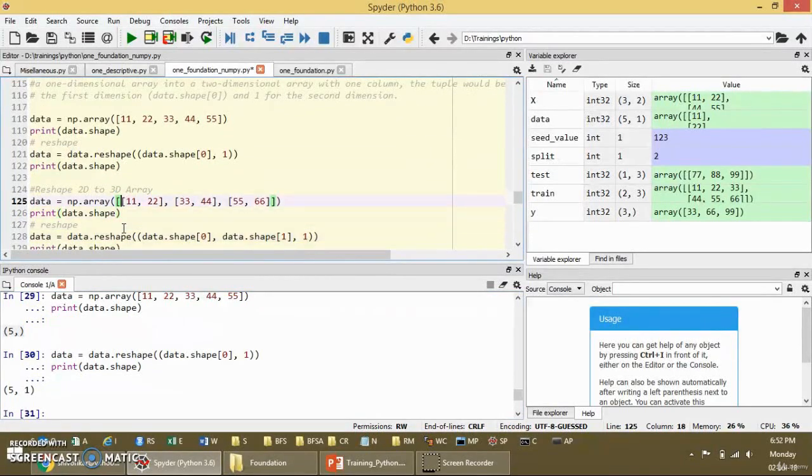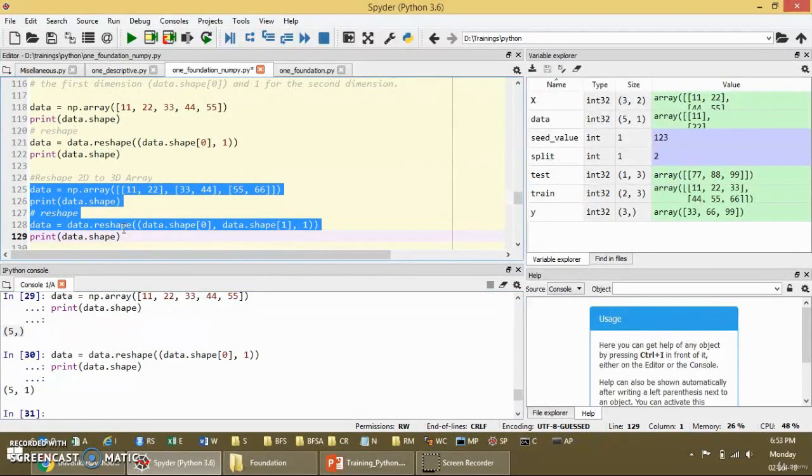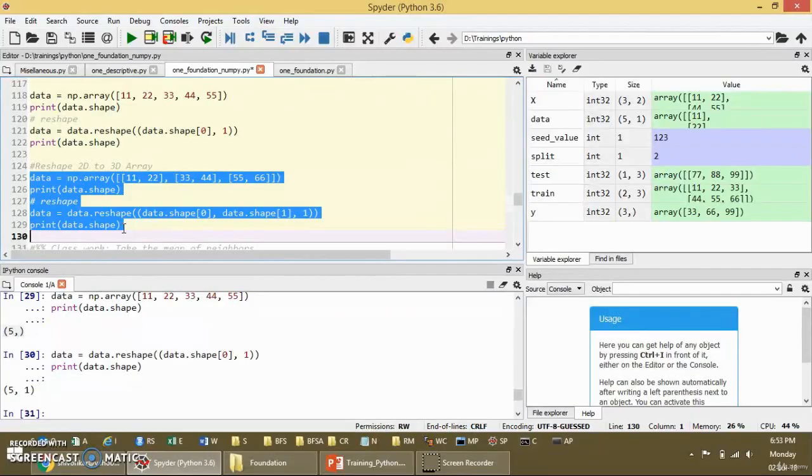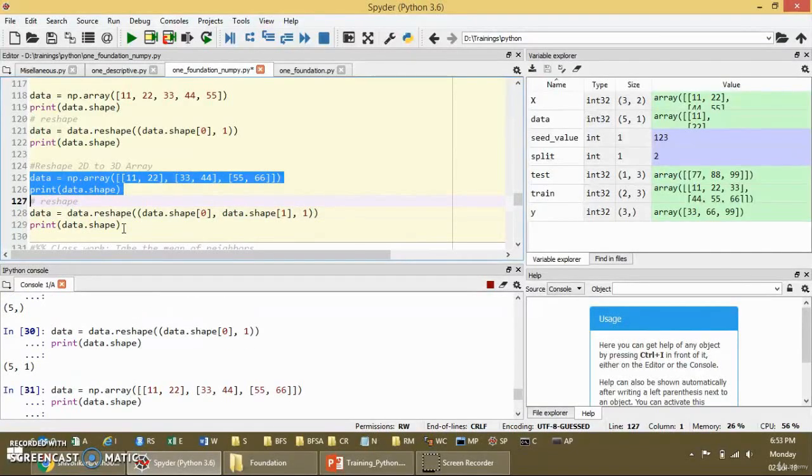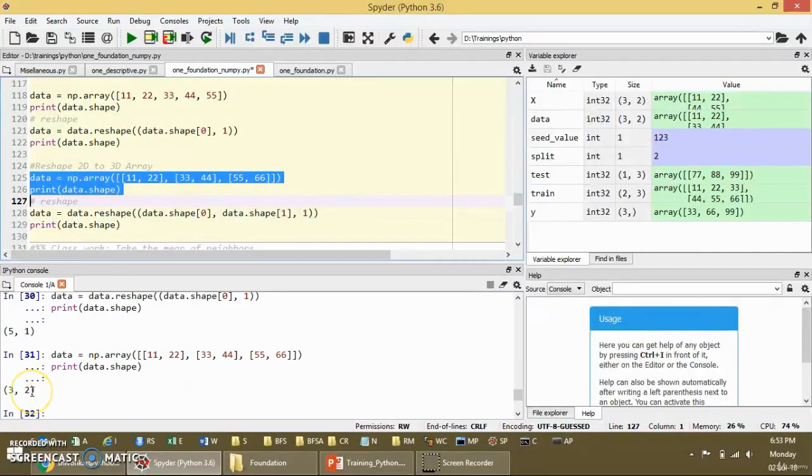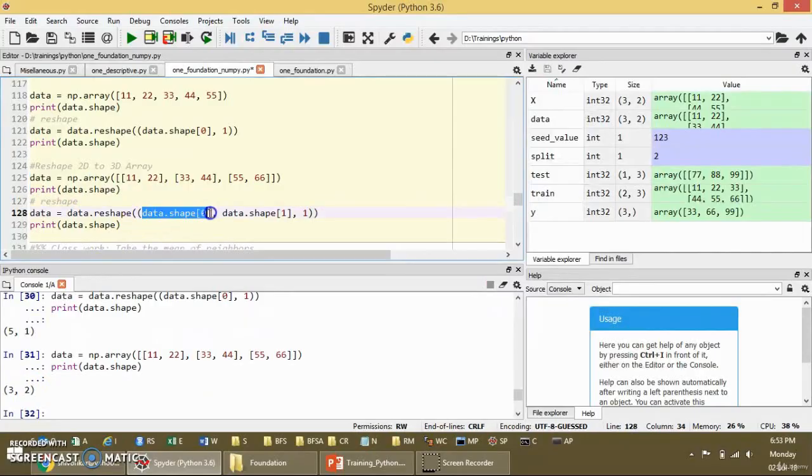In terms of two-dimensional reshape, let us see the reshape again here. This is the very basic one, 3 comma 2. But generally, if you want to make it 3 dimensions, it is the actual number of rows, columns, and 1, that's it, the third dimension.